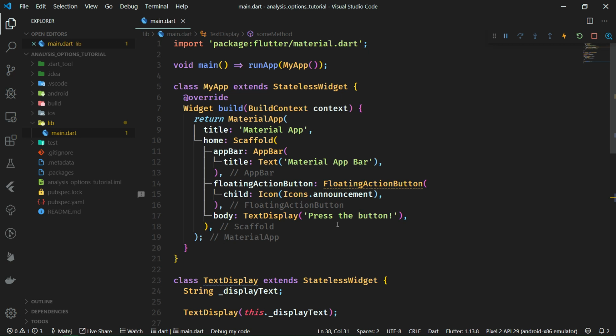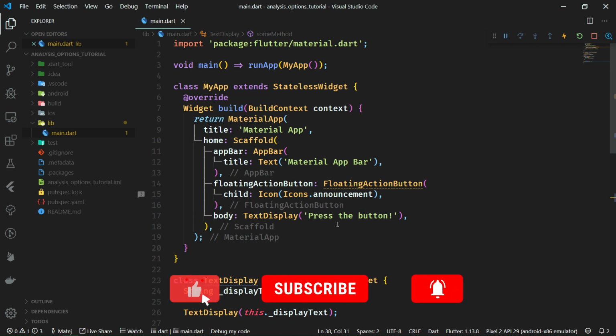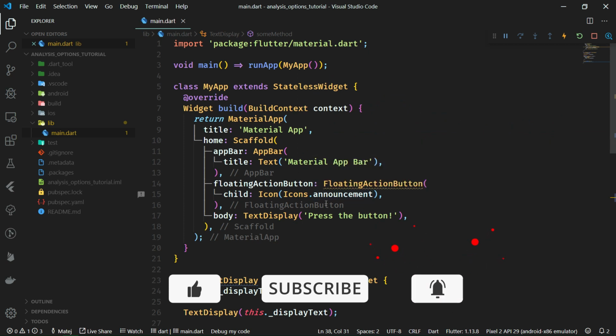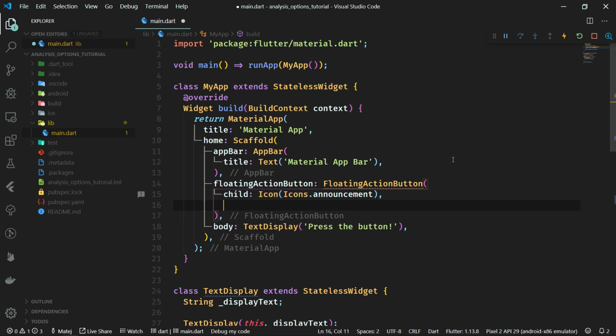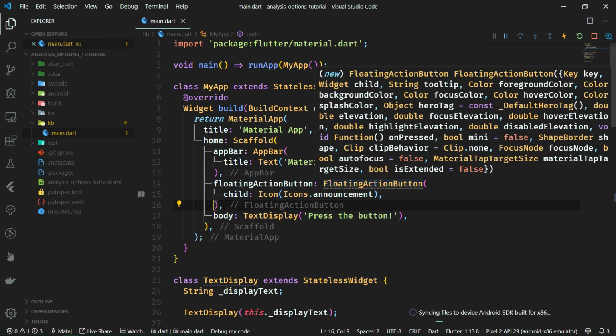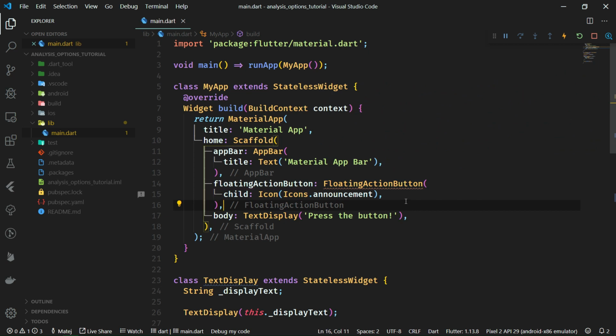In this tutorial, you are going to learn what the heck even linting is and also how to set it up so that, for example, you are not going to get only a warning message here whenever you forget to add a required named parameter, for example, onPressed for a floating action button. So we're going to take a look at how you can change the severity of this error message so that it won't be only a warning, which does not prevent you from running the app and compiling it, but it will be instead a fully blown error.